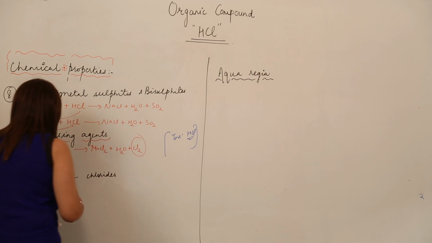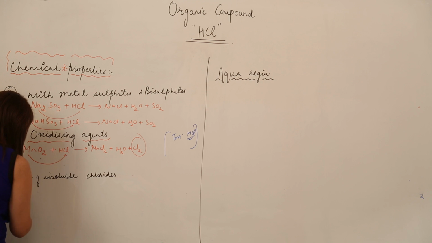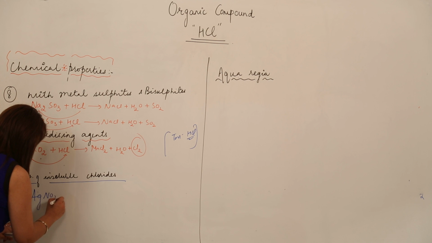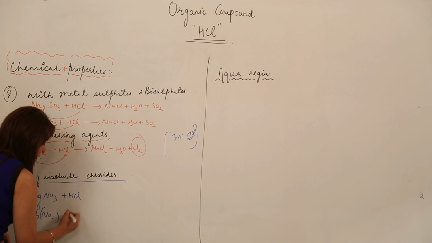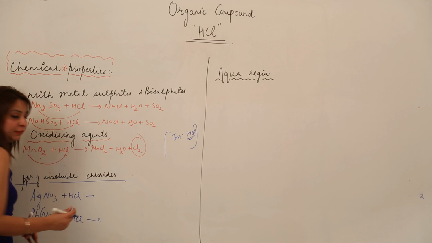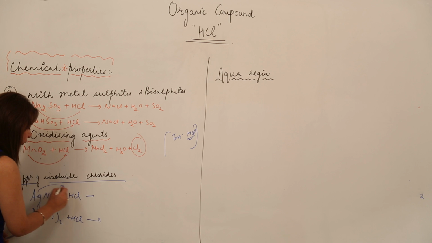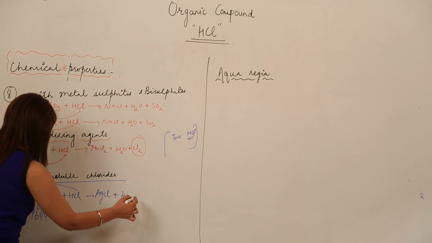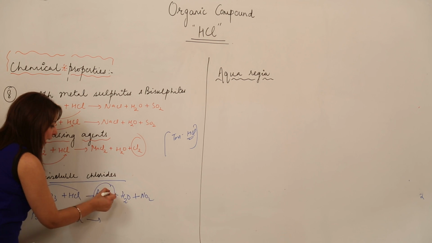Likewise we can form precipitates of insoluble chlorides. Just see, this is an important property. So what happens when we react with AgNO3, silver nitrate, or with lead nitrate, or with this kind of compounds? Again it is a double displacement reaction because they mutually exchange their ions. So as a result, what will they form? Obviously Ag is going to react with Cl. So AgCl, we have H2O and we have NO2.